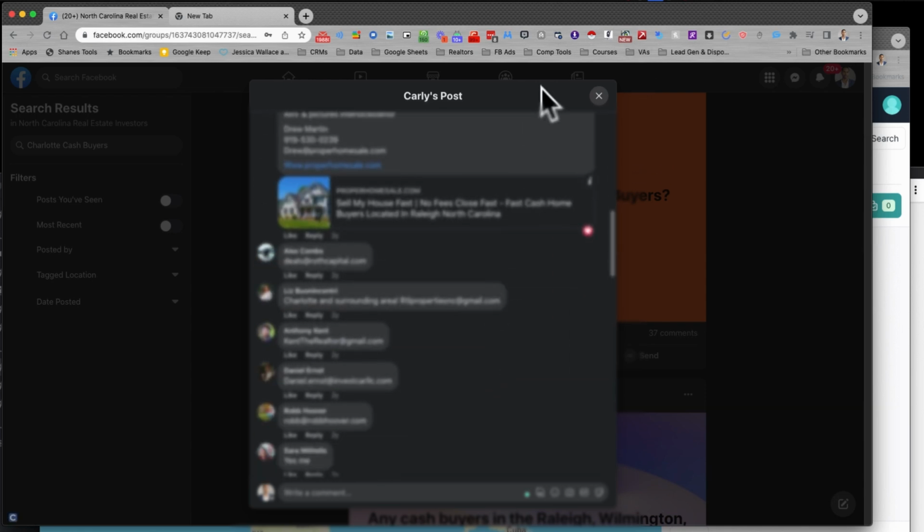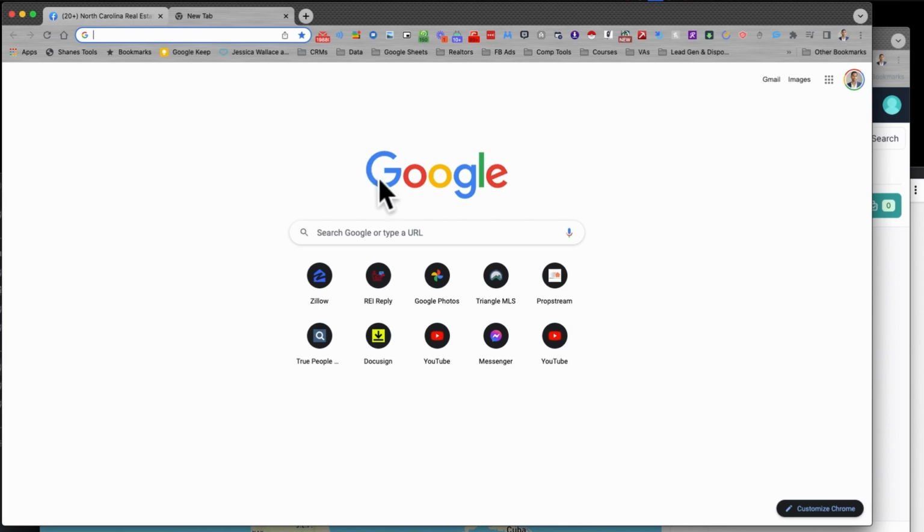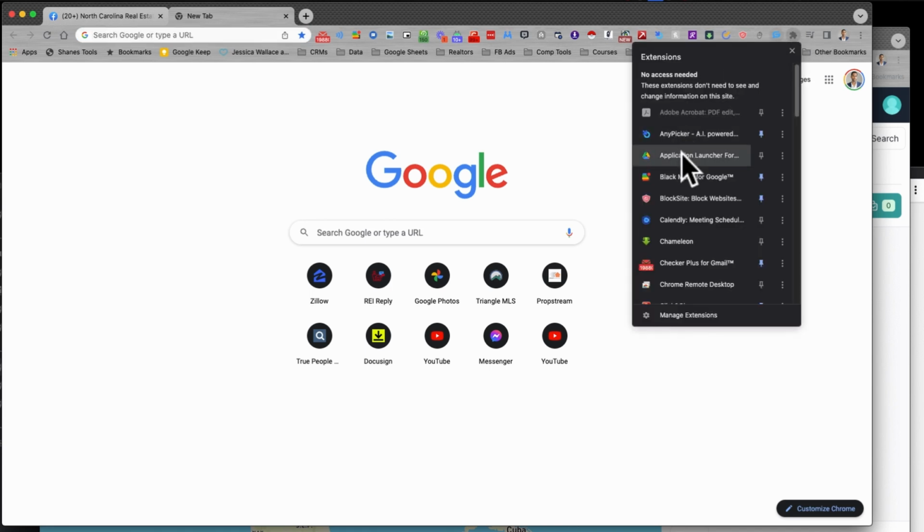So one thing I use is extensions. And this one extension here is called the Instant Data Scraper. And I'll show you how to get it. This is Google Chrome, which has what's called extensions. I think most web browsers have extensions. I like Google Chrome the best. I think most people are using the Chrome browser, but if you're using something else, you may have to do this a little bit differently.